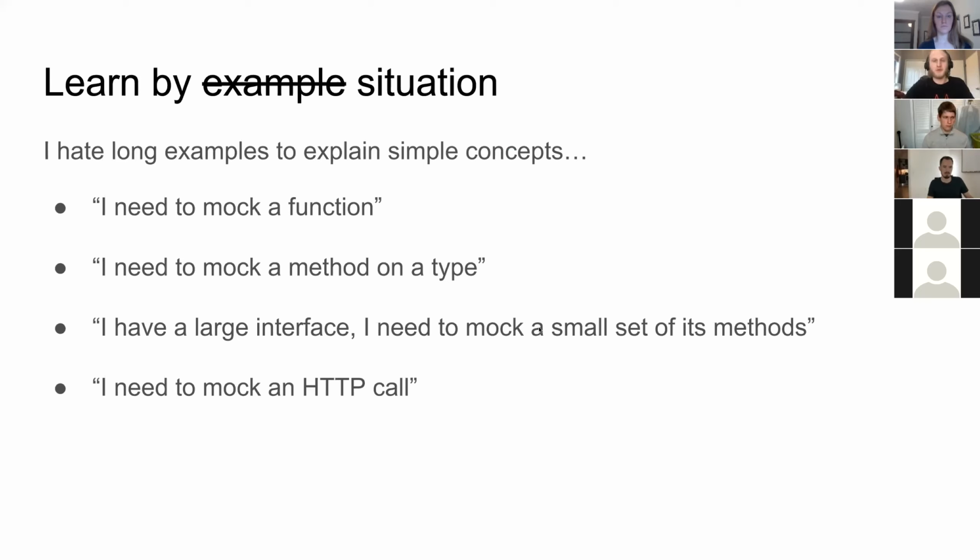They're all runnable. That's what we'll see in the demos, but that's basically how I broke up this blog post and how I want to proceed here. But yeah, this is what we're going to cover. So this situation, I need to mock a function, just a package level function, or a method on a type. What about the situation where I have an interface and I only care about a few of the methods? And then an HTTP call, which I know a couple people pointed out in the beginning they wanted to cover. So that'll be the last example that hopefully gives you some insight.